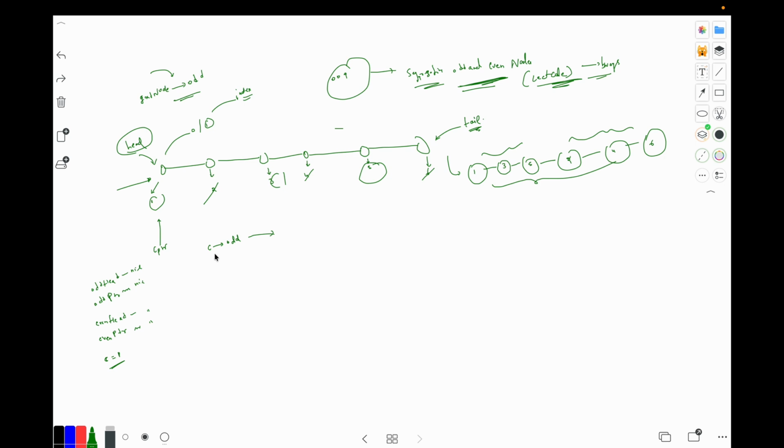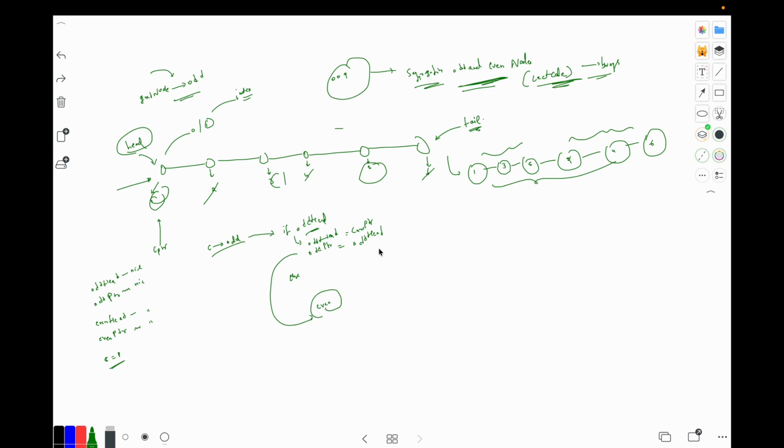Now when the index is odd, first we check whether the odd head is nil or not. If the odd head is nil, that means there is no odd linked list yet. So we make the odd head our current pointer, which is the first node, and the odd pointer will also point to the odd head, because it should start traversing from here. The else case becomes the same with even.